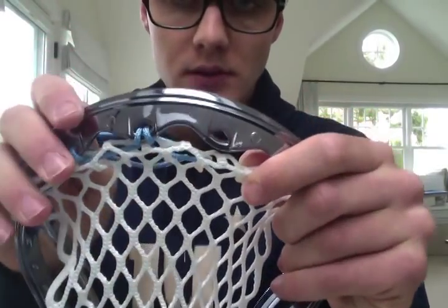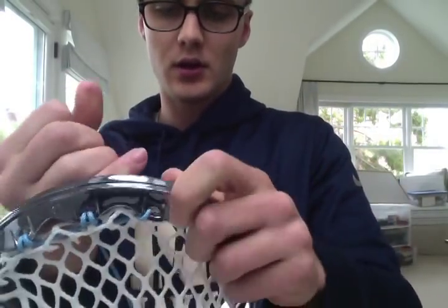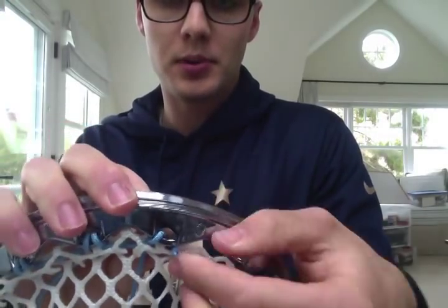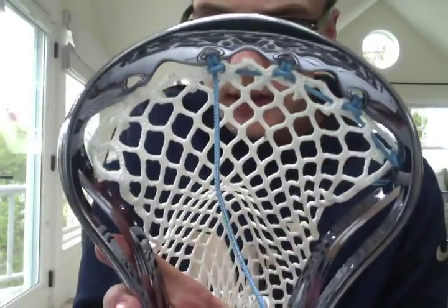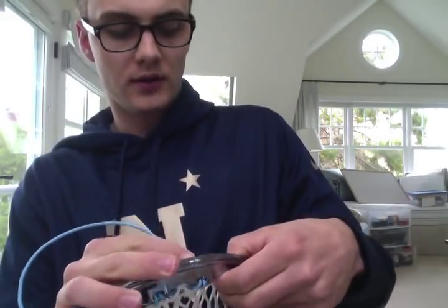Show you guys one more. So as you can see, in between the two folds, inside to outside of the scoop, down, do the little interlock to the right side of that bridge, up, finish off the hitch knot to the left side of the bridge, pull it all tight. And so, as you can already see, that middle diamond is right in the middle of the head. So if I just quickly blitz through the rest of this top string for you guys, what you're going to see is it looks even nicer.